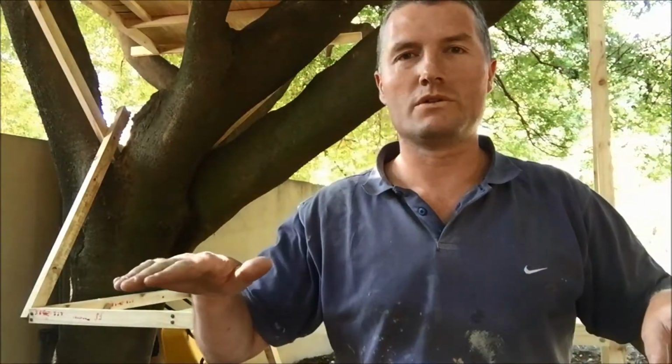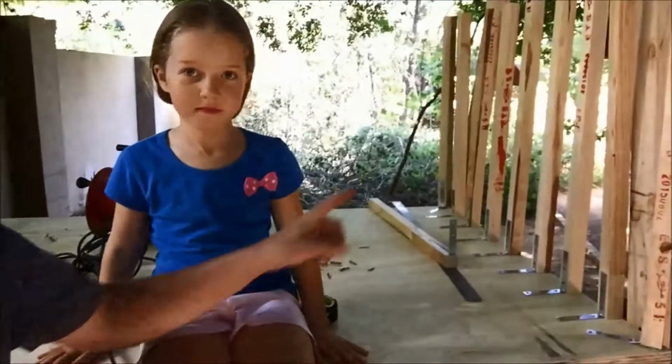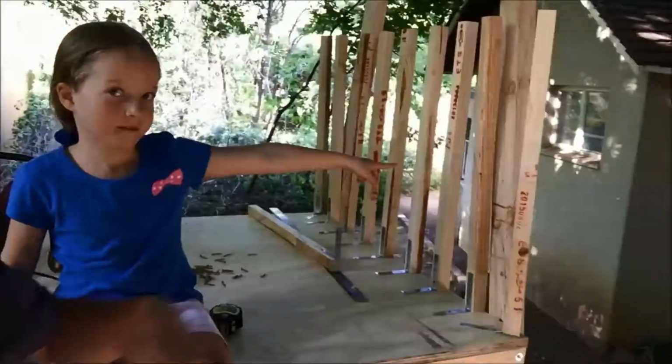Okay, time to get the board onto the lower deck now. So we've got the deck on, as you can see behind us. Okay, and then we've started putting the safety posts on the end, and then we're going to come along this side over here. There's going to be a ladder coming up here to the first deck.